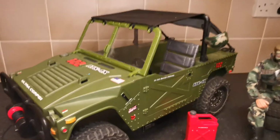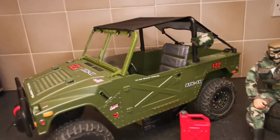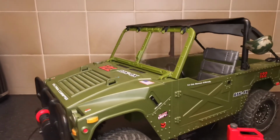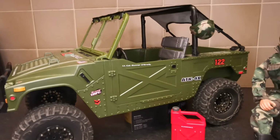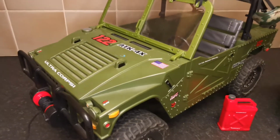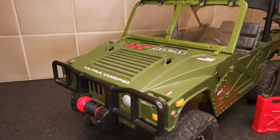Now, a little bit of interesting history about Lanard Toys. This is the last toy that they made that was a car replica. After this, they were shut down. The reason for that shutdown was General Motors, who we all know own the rights to the Hummer and the Humvee brand, took a large disliking to Lanard Toys, who were based out of Hong Kong, using the Hummer. Even though this is Ultra Corps, it was never officially branded for the Hummer, even though the packaging in the carton actually said Hummer on it. And I'm sure we can all agree that that's a pretty good replica of the Hummer.